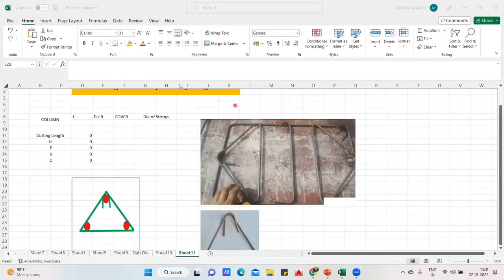See, if you remember, this is the main reinforcement. I mean, this is a main ring what we had, which you can find easily, isn't it? Sometimes, and I also did it for the link. This was a link, so link also, you know how it has to be found. Now we are just trying to find this particular part, that if it is something like this, how you will find the cutting length of this. So we'll try to do that.